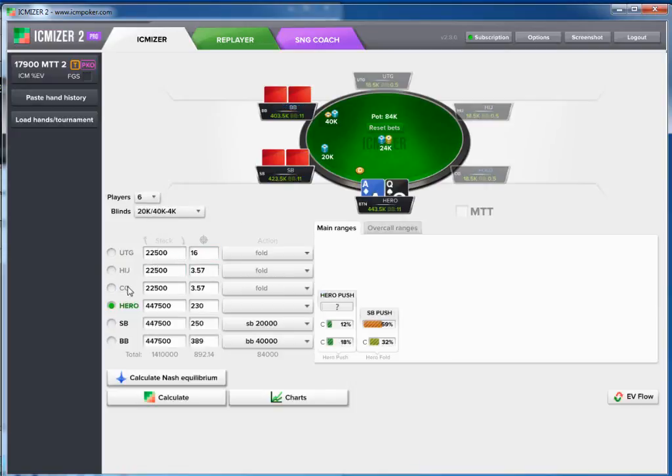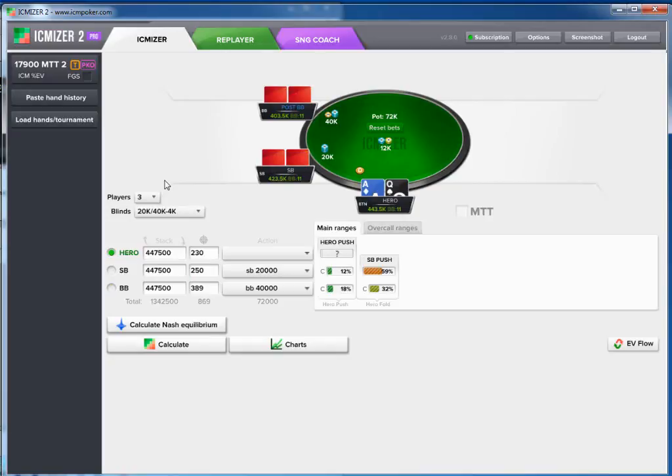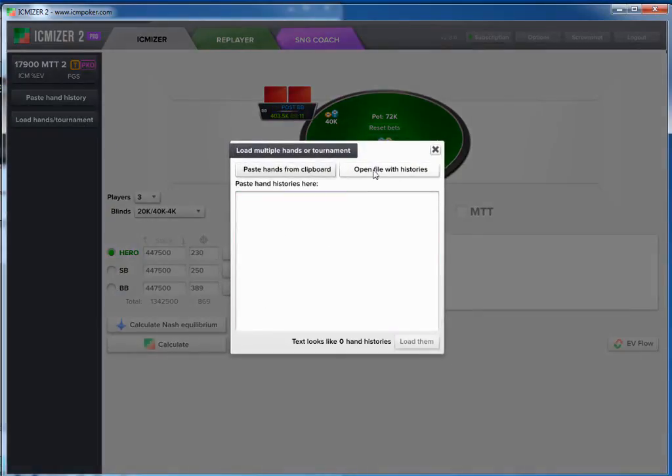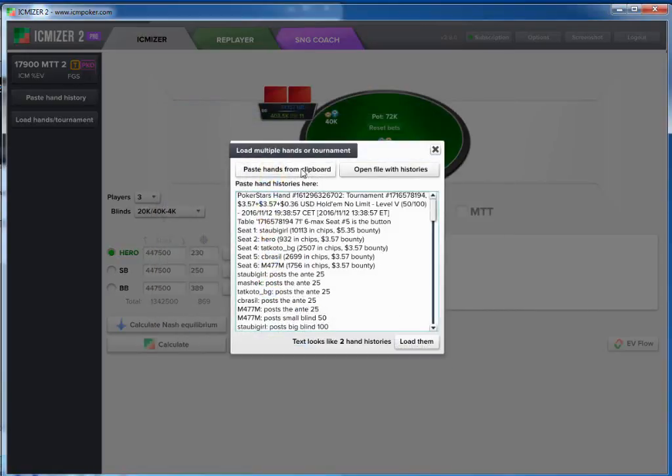Now, you can easily create the tournaments or plug in hands manually, but for hands, we support pasting hands from files. Now let's do this to see how it works. In November, I believe, of 2016, PokerStars have added bounties to the text of tournament histories. So you can load the tournaments easily by using the load hands tournament and find the required file. Or you could copy hands from your tracking software like Hold'em Manager or Pocket Tracker and paste them in this field by using this paste button.